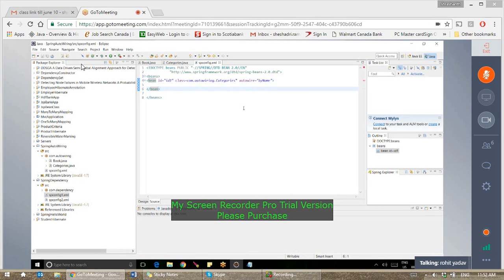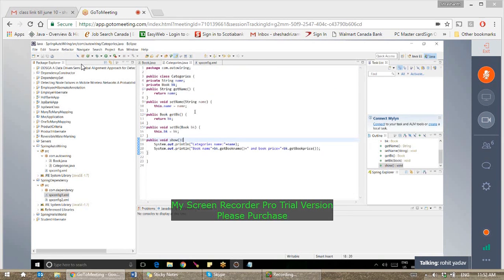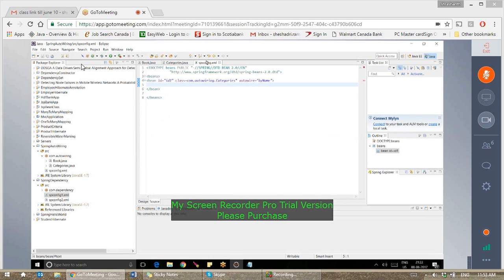And after the bean name you have the properties. What are the properties we have in a category? Only the name property, right? Apart from that we have one more thing known as bk. So inside that bk object, what properties we have, that we need to write.